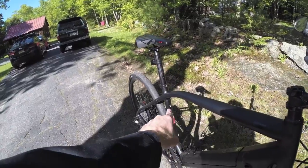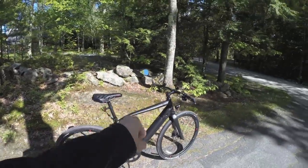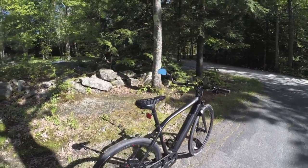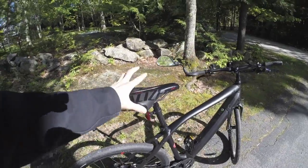And speaking of that, this is a large size frame, comes in 4 sizes, so you can actually get this thing to fit your body. It is a performance machine, and as such, you want it to feel right. And so coming back to like the seat, body geometry, Specialized is all about it.